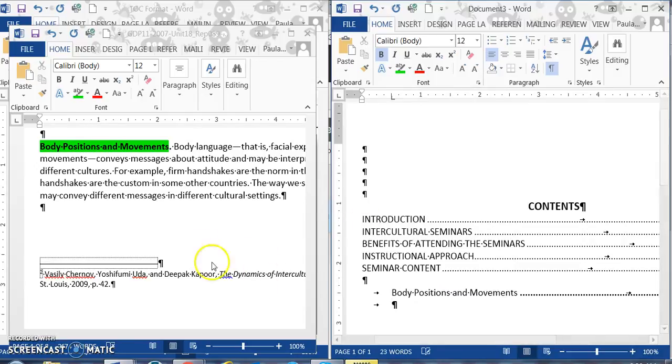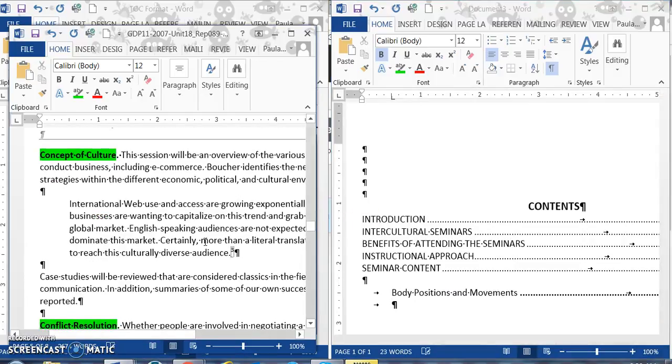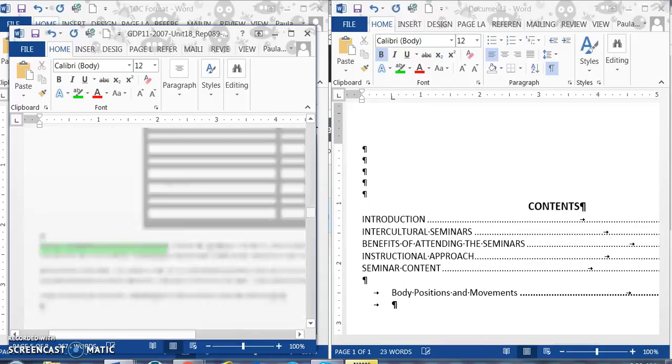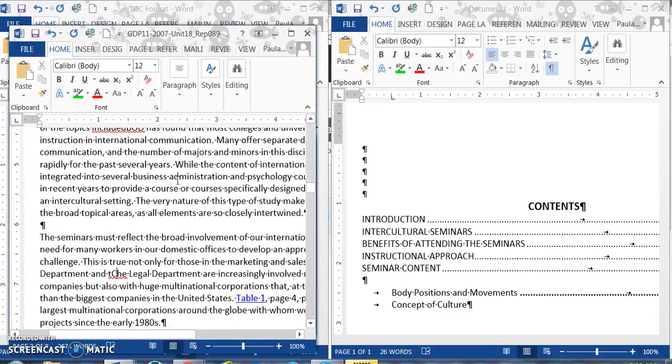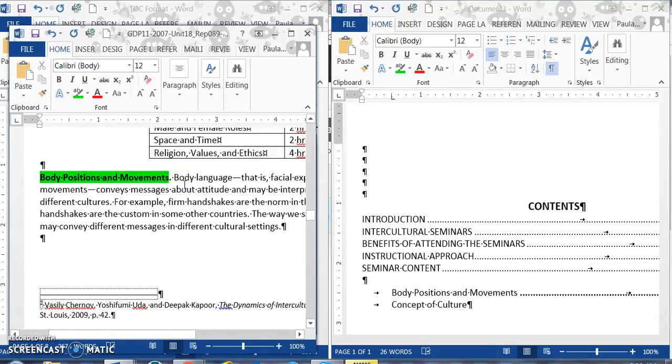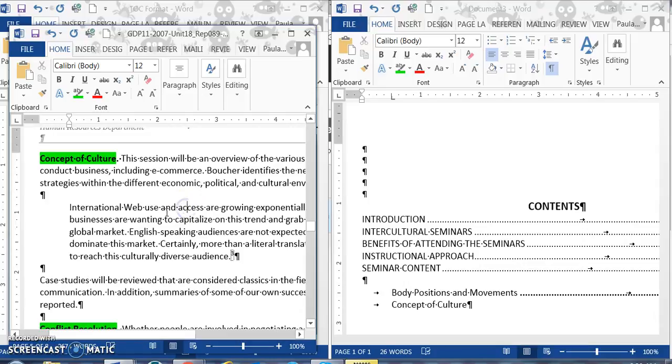And then the next one is going to be concept of culture. And I keep typing on the wrong page. Concept, let me make sure it's unbold. Concept of culture. I believe that's what that was. Let me double check. Okay, and that's on page 5.